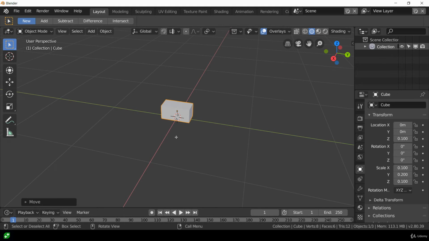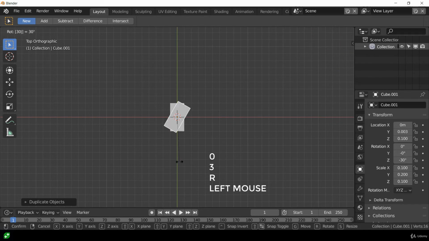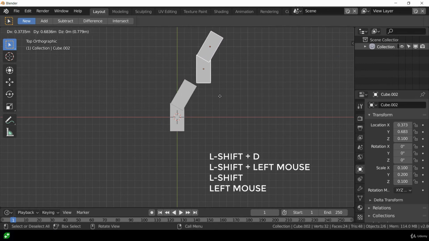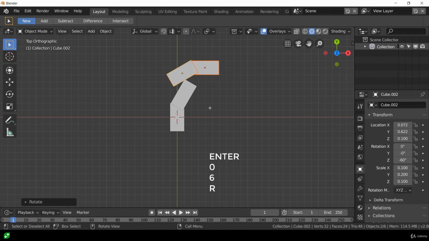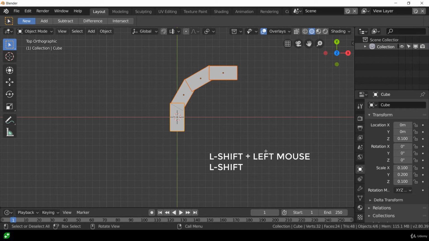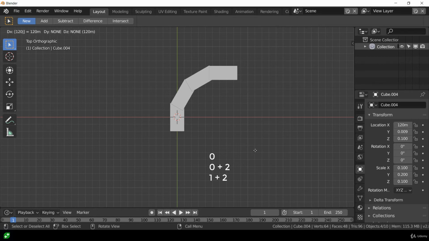Now I'm going to go and look at this brick from the very top. And I'm literally going to duplicate it, rotate it by 30, lift it up to roughly here, and I'm going to continue doing that. But I'm going to select the second one, duplicate that, rotate those by 60, and then put it in roughly the right position. That's almost there now. We're going to duplicate again, rotate by 105. No, 120. Rotate by 120.